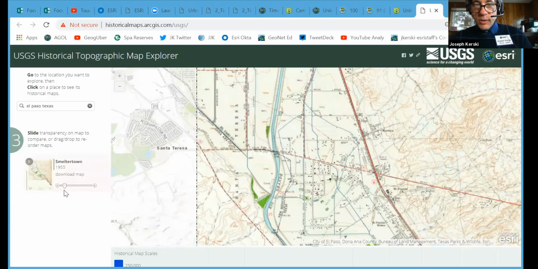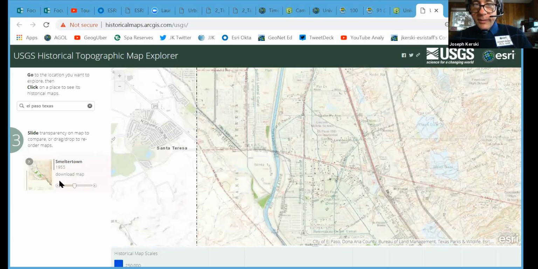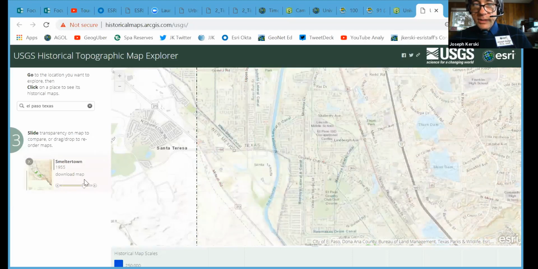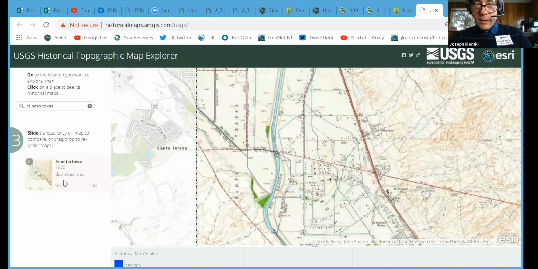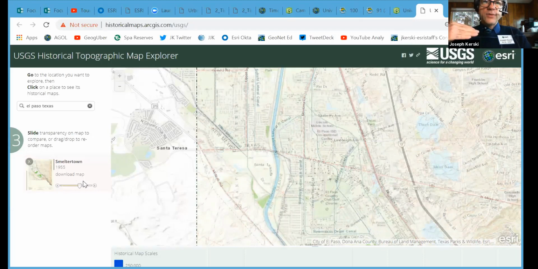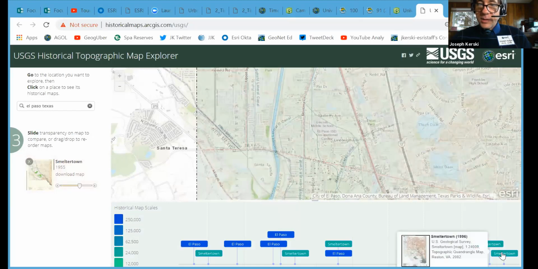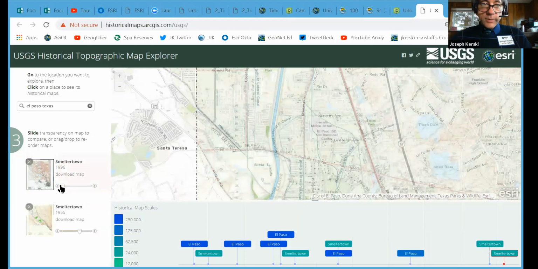But it was mostly farmland, right? There wasn't really urban area built up in there. So where Lincoln Middle School is, that wasn't even there. It was a field with an irrigation ditch running through it. So I think this tool right here is wonderful to have the students thinking about change over time. I really do. Why has your community changed? How has it changed? What's it going to be like in the future, etc.